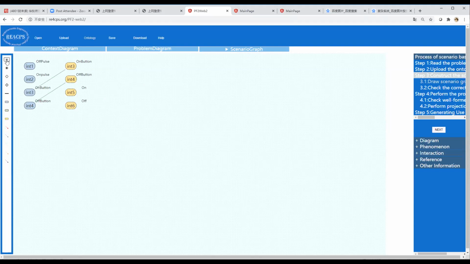First, we add the start, click the start and click the graph, and add the merge. Now let's define the relation between behavior interactions and the accept interaction. Now we choose the behavior enable and click the on pause and on. And then click the behavior enable and click the off pause and off.